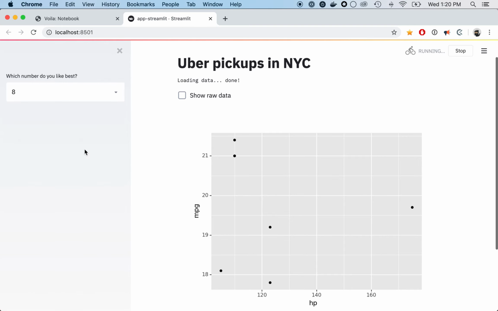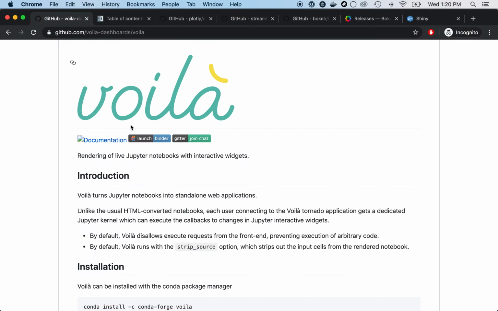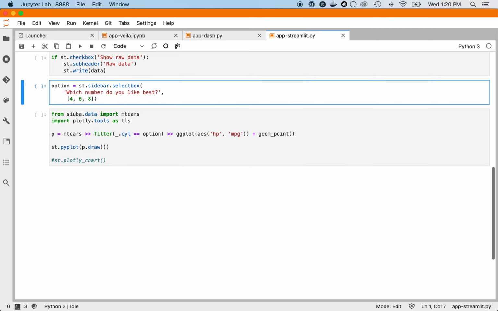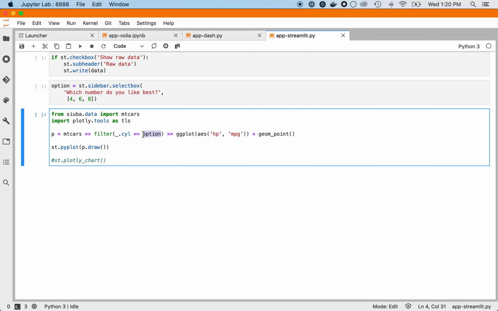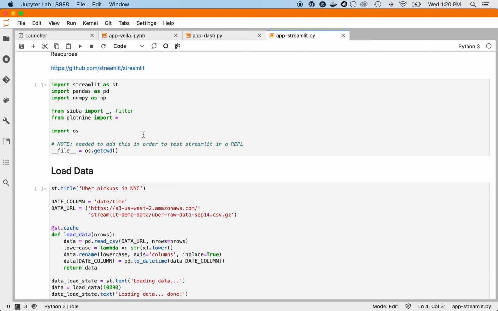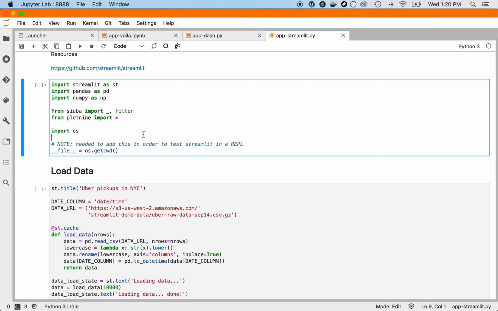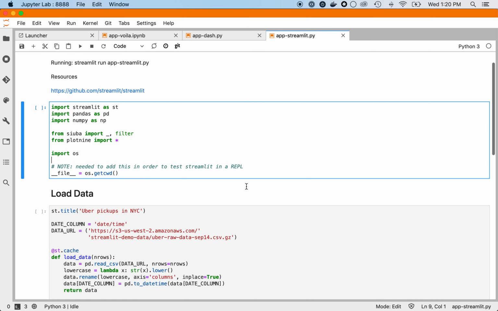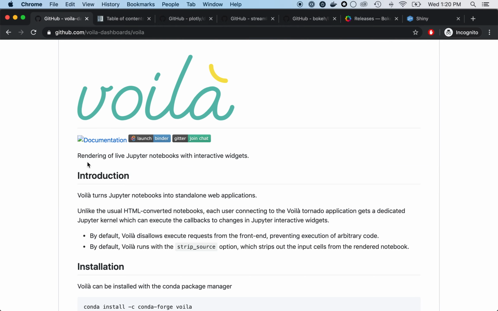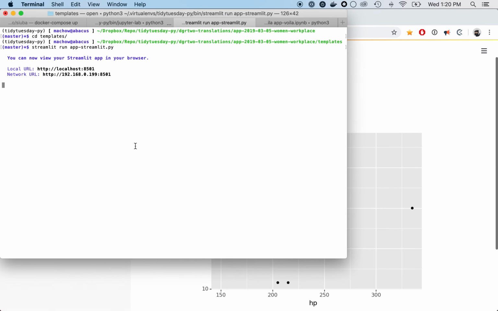So really easy to do. All right. And notice that then you treat it like the value's just saved here. And there it is. So there's one kind of tricky thing: I'm not exactly sure, I need to look more into how people debug Streamlit. When I just tried to run it from the Jupyter notebook, I got an error, and I had to add this command, setting file. I think this is because Streamlit is used to being executed from the command line.